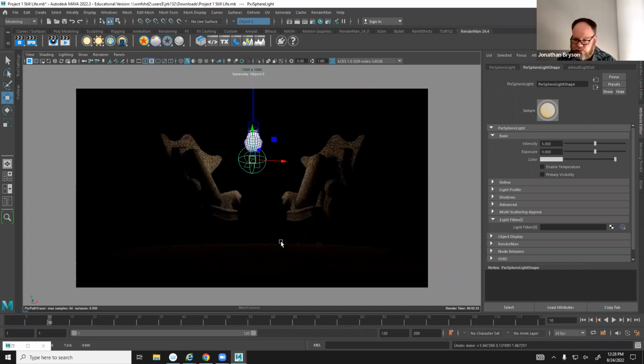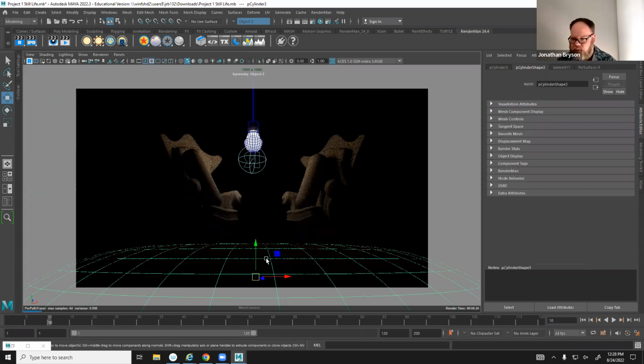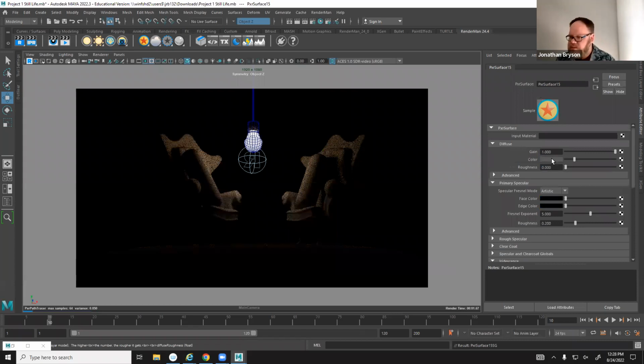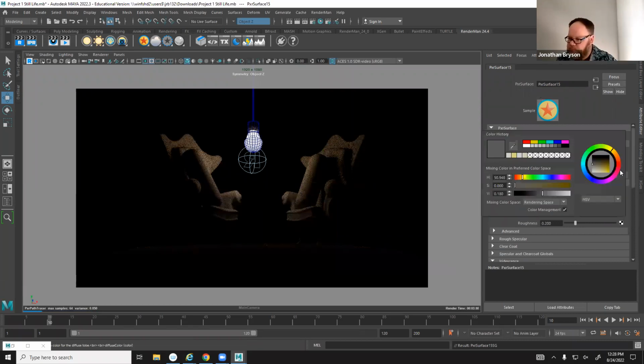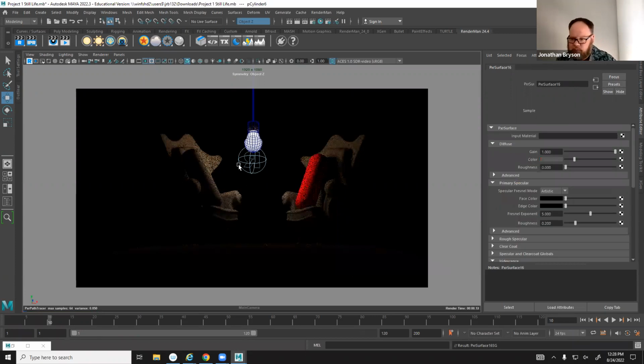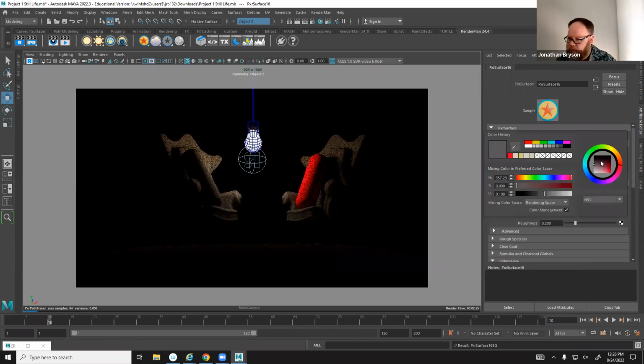Okay. Put that there. And we'll start putting in some materials on, say, the pills. So for this first pill, let's fix our surface. And then we'll make this one bright red. Make the other one bright blue.